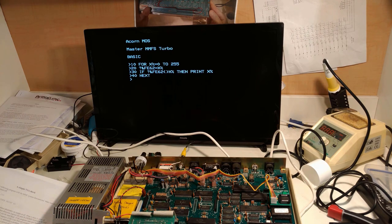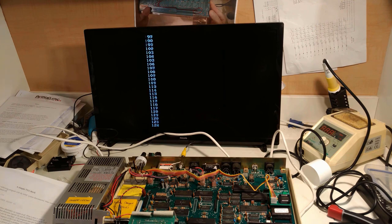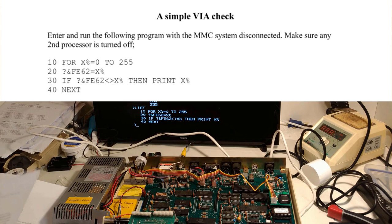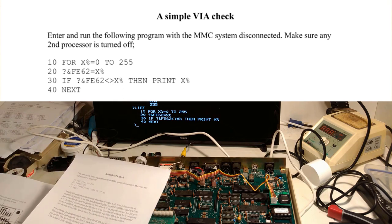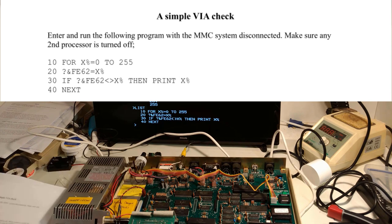Now, apparently what this does is that if everything's all clear, it won't produce any output at all, but if there's any issues, it will. So let's see what happens. Did I actually get that correct? Let's have a look, list. Okay, so that's correct.